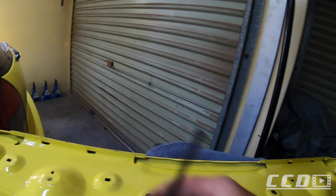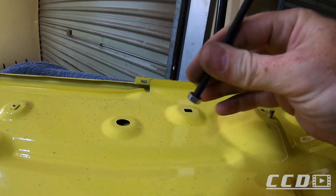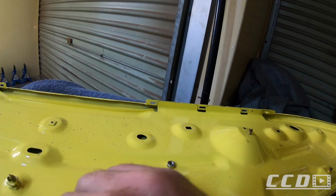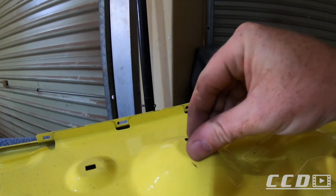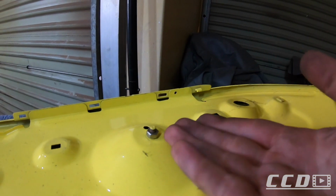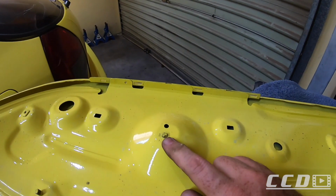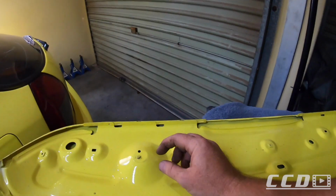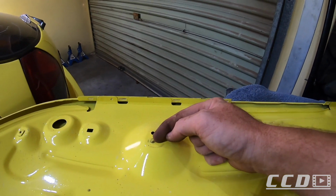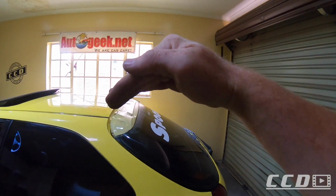On this side, what I'm going to do is I'll thread the nut on. Not on there, I'm supposed to take it off. I'll thread the nut on there. And then I'm going to cut it off to basically make it the same as that one. And then from there on, we'll have both as short as that, and we'll be able to build it back up, just to give it a tilt ever so slightly.